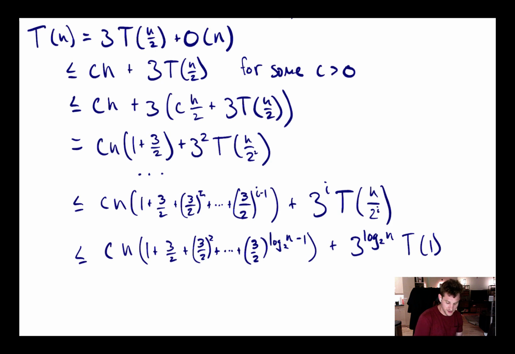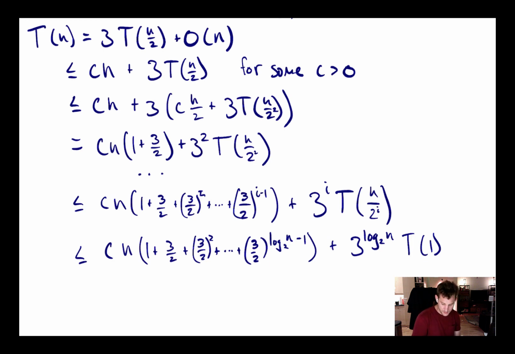Now we're working on fastmult. We have almost the same expression except for this 3. Let's see how that 3 makes a difference in this calculation. Like we did before, we just convert this O(n) term to Cn for some C. This remains the same. And now let's start expanding out this recursion. This 3 times T(n/2) becomes 3 times Cn/2, right? I'm basically plugging in the inequality for T(n/2). I'm just expanding out further. And now I get 3 times, I think there's a mistake here. This should be n over 2 squared right here.